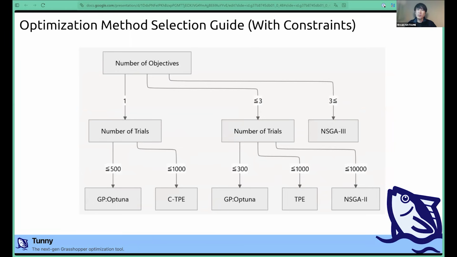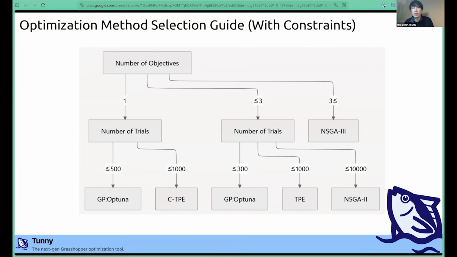When your problem includes constraints, the selection guide changes slightly. For single objective problems with constraints, use GP optional or CTPE. For 2 or 3 objectives with constraints, choose GP optional, TPE, or NSGA-II based on your trial budget.